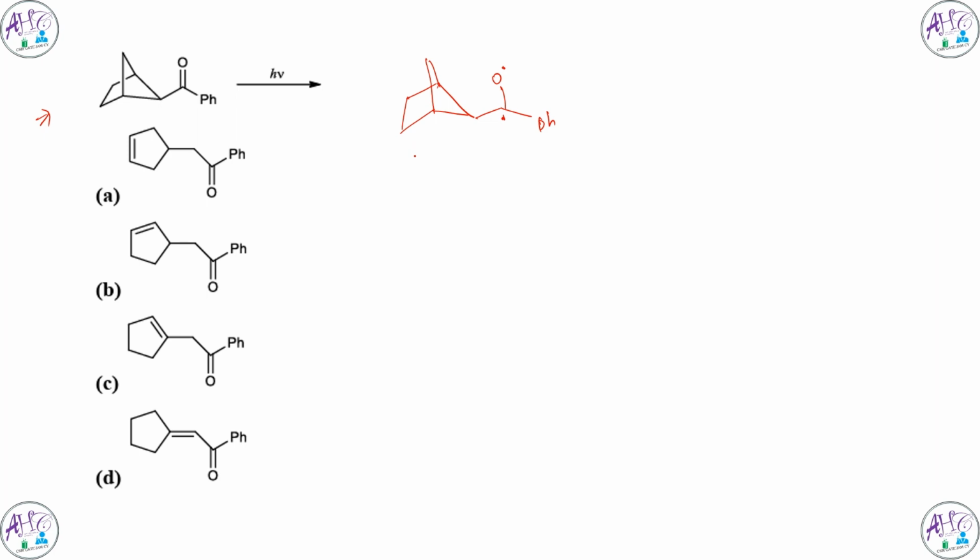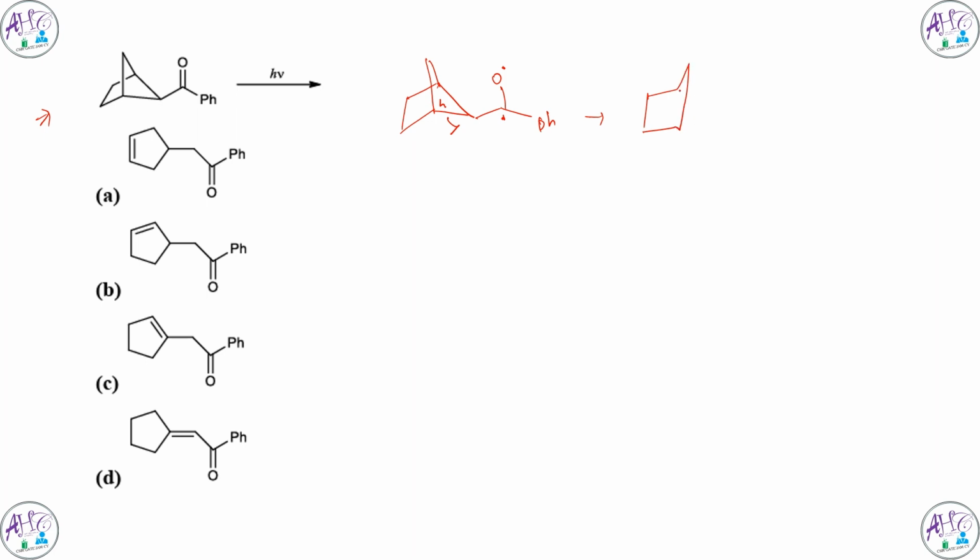So now, as you can see, we are going to literally break the bond. So what can we do with the bond? Either you can break this bond or you can break the other bond. Since it's symmetrical, you can break any of the bonds. So let's say if I break this bond, what happens? So I'll have the 5-membered ring like this.